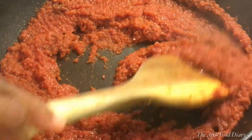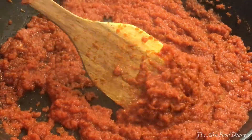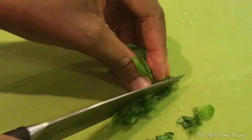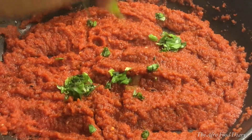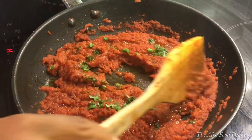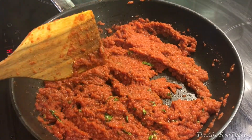You will see the reason at the end of this video. Stir that together — at this point you don't need to fry the tomatoes for long, it's already steamed, dried, and ready. Slice up the fresh basil leaves, or curry leaves, like I'm doing, and then sprinkle onto your already ready sauce. Stir that together and our sauce will be ready, so give it a taste to see if everything is okay.